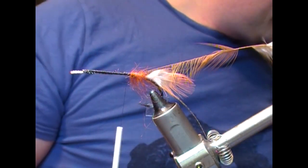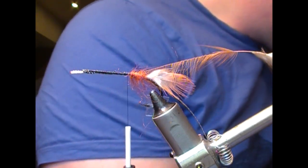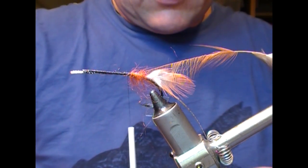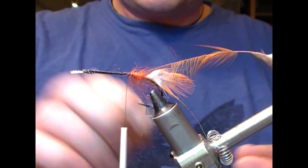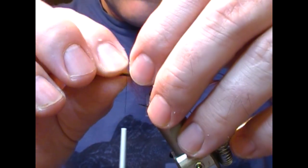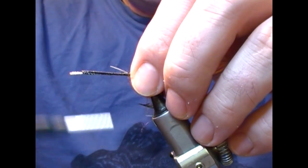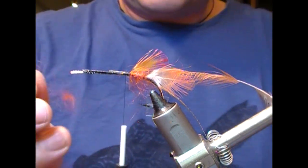Come back. And then I'm going to tie in a crow sub feather. Again, it was a single one going in. Now, it's hard to tell whether the fly was fished or whether it was tied in this way, but it seems to be sort of up on its side as a single. Tie that in and then continue with our dubbing.